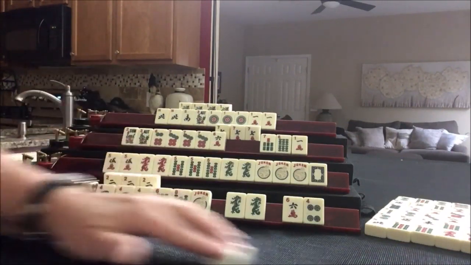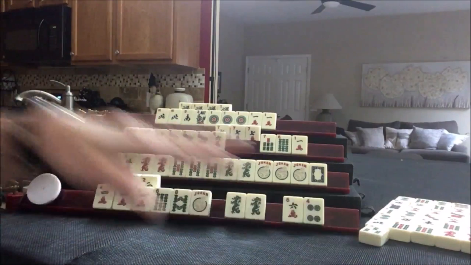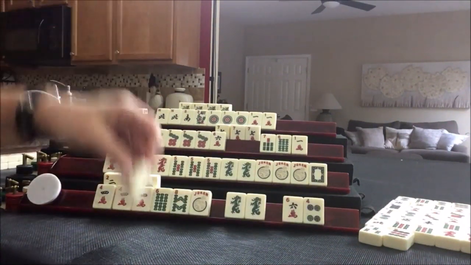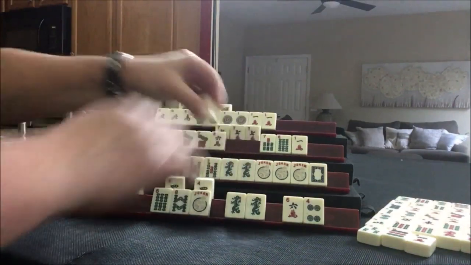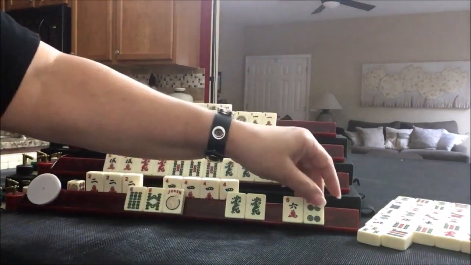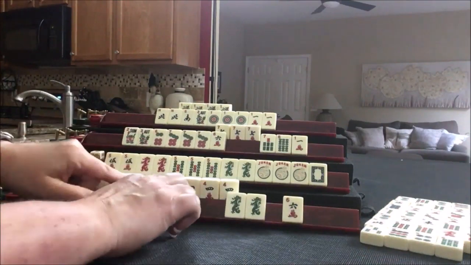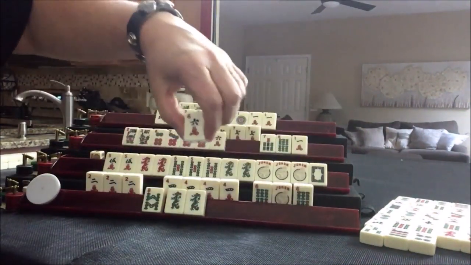Seven, bam. Three, bam. Nine, dot. Four, crack. That would be Kong. Kong. Let's get rid of four dot. Six bam. Let's pong. And get rid of six crack.